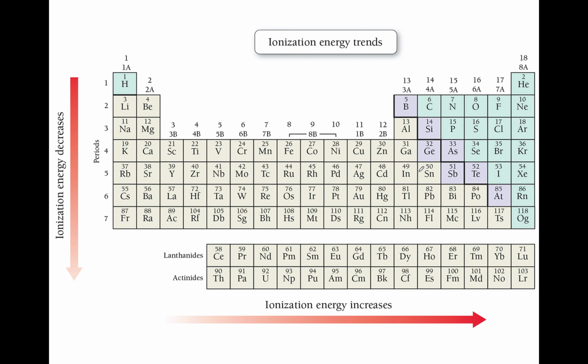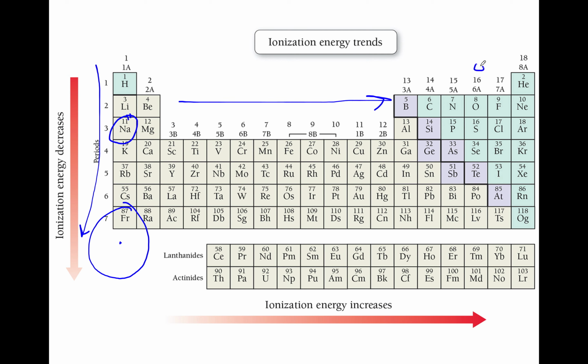So if you take a look here at the ionization energy trend, it decreases as you go down because this electron is much farther out for francium than it is for sodium. So the electron is held more tightly with sodium. The nucleus is so far away for francium, this electron isn't attracted as much. Remember, when we go across, that's smaller, so this electron is much more difficult to remove, so ionization energy increases.